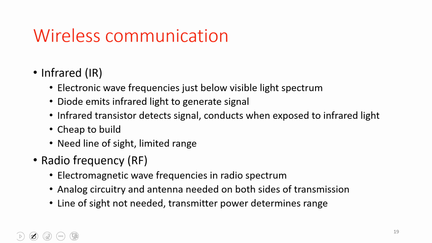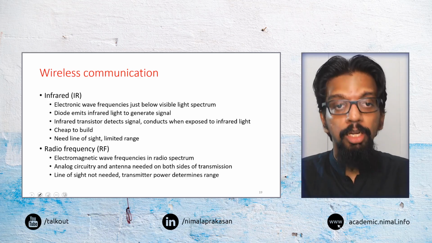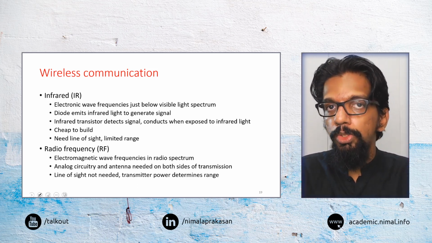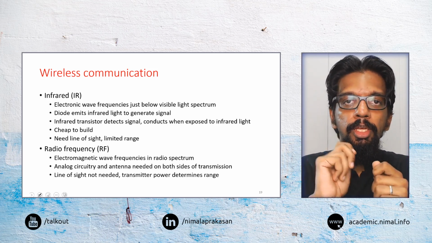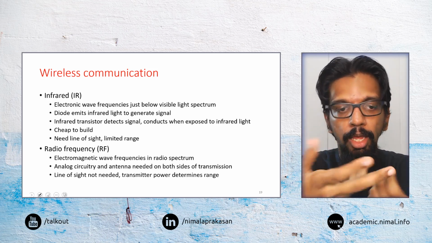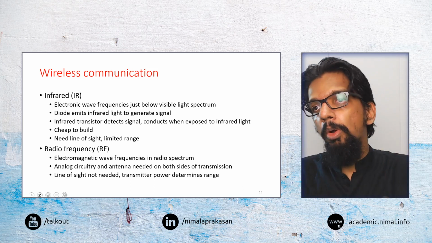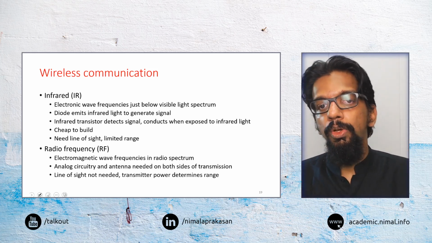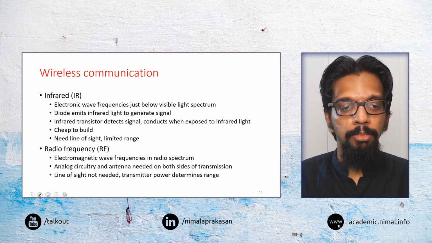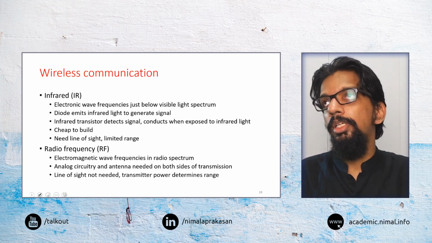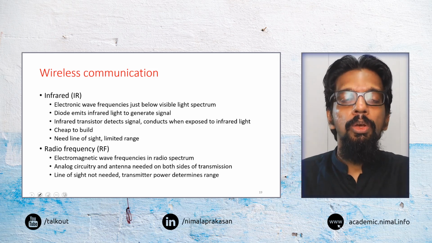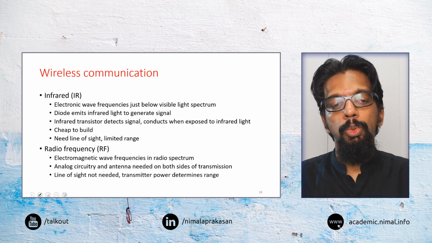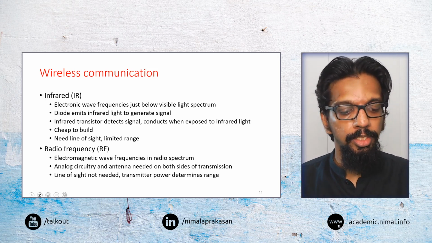In the case of infrared, that is something that you may even find in your TV remote. That's an infrared remote controller most of the time. So it is sending a pulse of light from the remote, and the TV is receiving those pulses and decoding that into a data stream. On the other hand, with radio frequency, say for example Wi-Fi or something similar, you are sending and receiving data through a radio frequency signal.